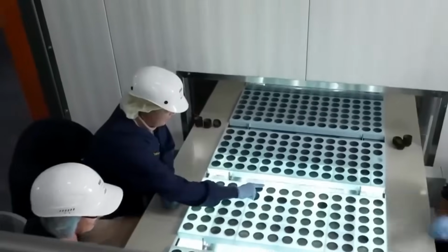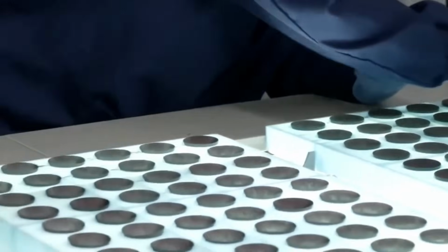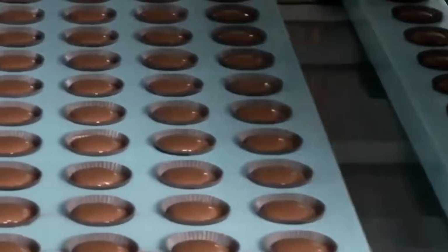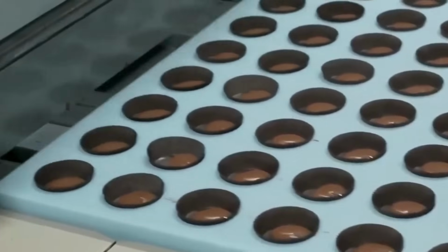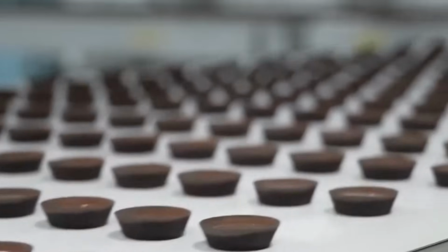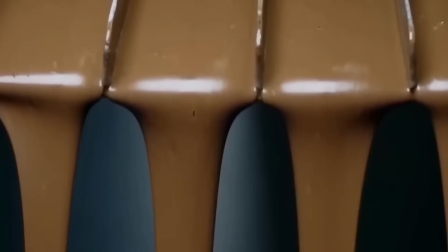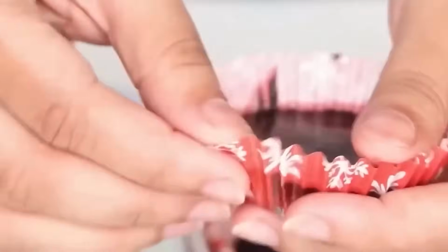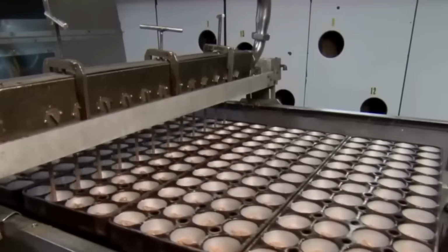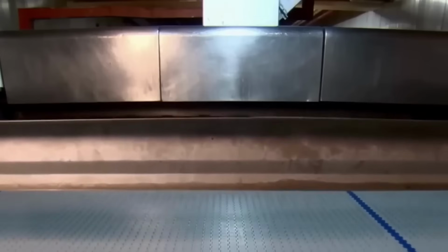As the peanut butter sits in the base, a second dose of chocolate is deposited on top. This is referred to as the capping phase. The capping head delivers another precise amount of tempered chocolate to completely enrobe the peanut butter core. This top layer seals the filling, ensuring the product is fully enclosed and protected from oxygen, moisture, and contamination. The final thickness of the cap is carefully calibrated, so the chocolate shell is strong enough to hold shape, but still soft enough to bite through easily without excessive crumbling.